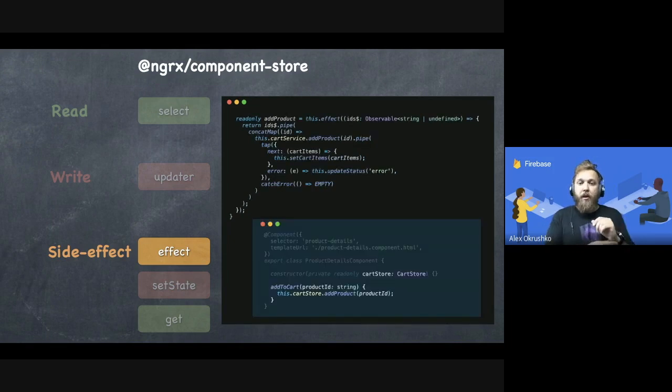How would we call this? Well, it takes the ID as an observable, but the way we call it, we just provide a single ID to it. For example, see this addProduct, I'm providing a string, a single ID. And every time somebody else calls this addProduct anywhere in the application, they all basically go into this ID stream, and then this stream is where we handle how we treat the new incoming values. All right, so that's the effect. So in a nutshell, ComponentStore is an opinionated way to handle the state, and that's a better replacement for a service with a BehaviorSubject.